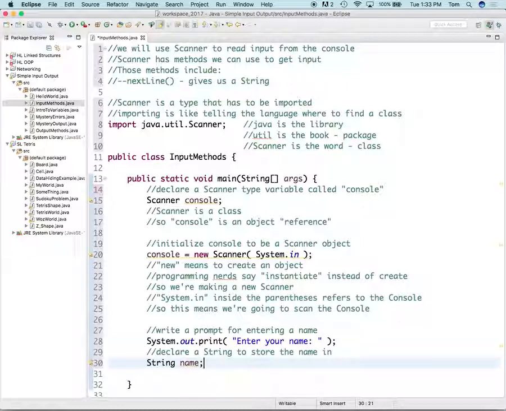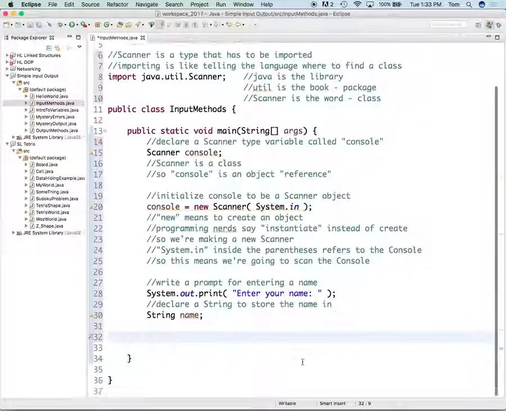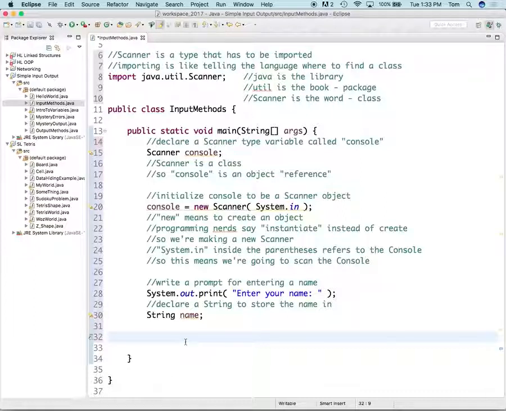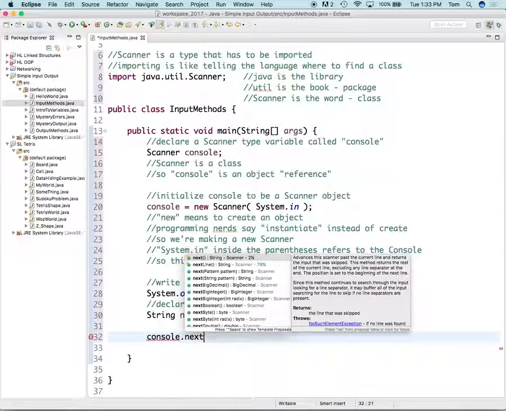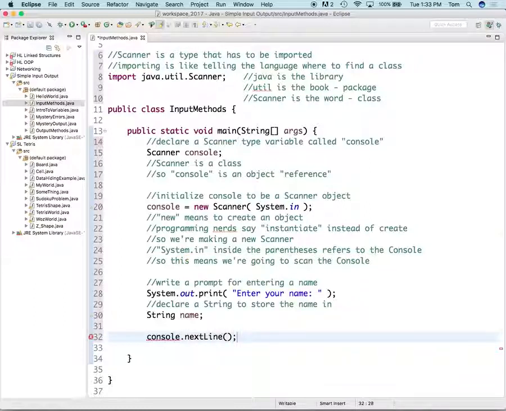Okay. And then we're going to do one more thing here, and that is use the console scanner. So we're going to go console dot next line.